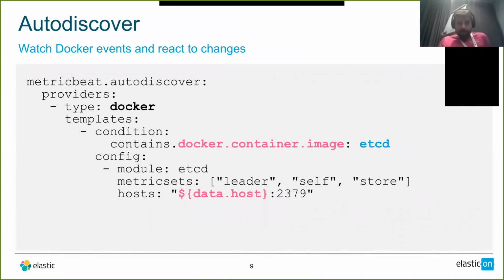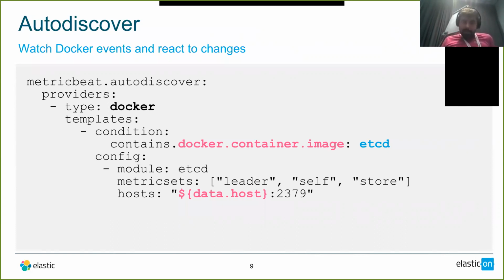In this case, what you see on the screen is a Docker Autodiscover, and it's able to launch an event every time that a new container starts or stops. Then you can define a set of templates that you want to use on these containers. And if a template matches the container that started, it launches the configuration for you.